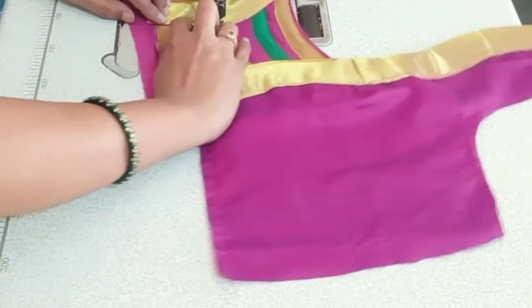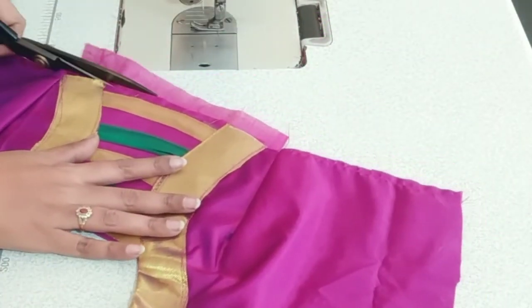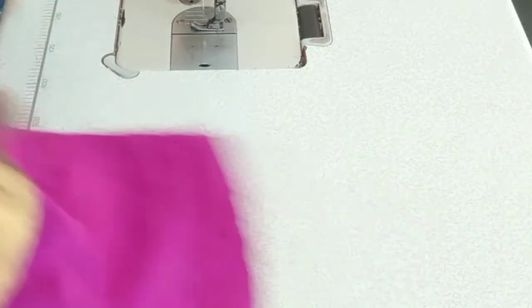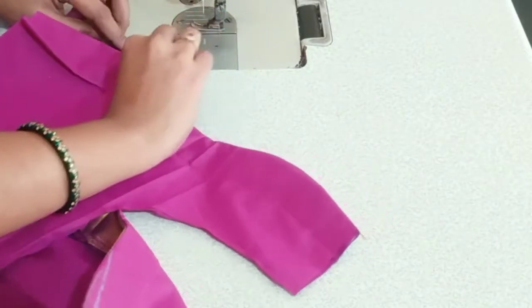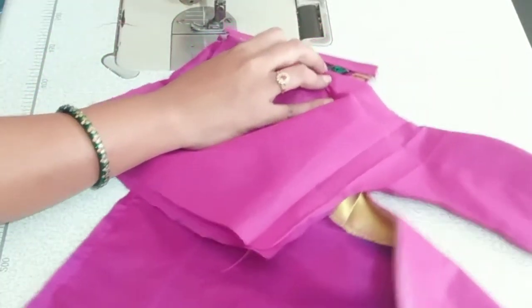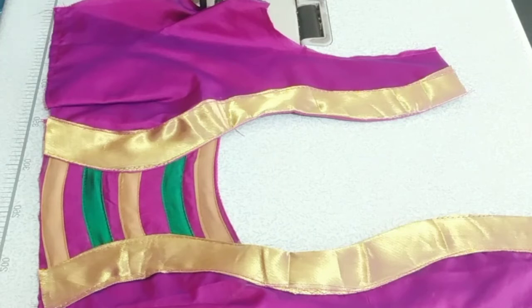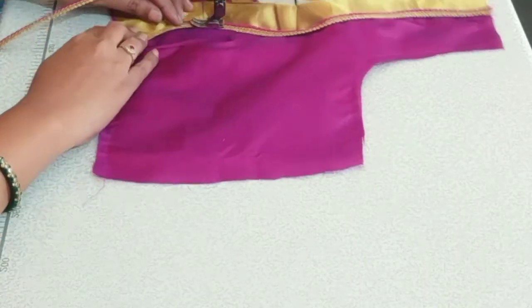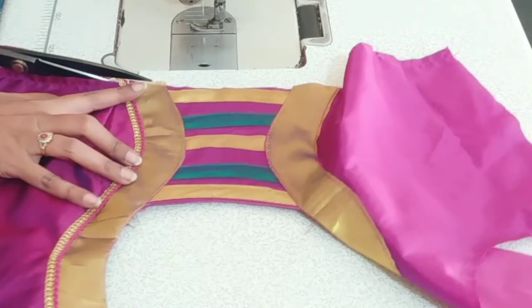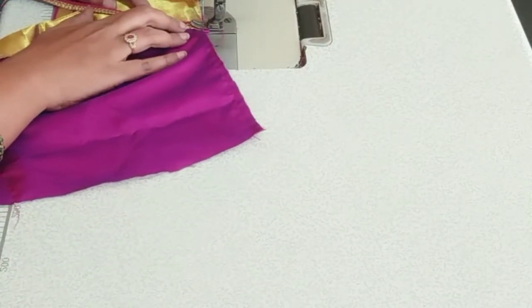I am going to make this extra cloth neat. Then I am going to make a joint and make it inside. We have 4 cloths in front of the sides — we have to fold it. I have used gold and pink lace. We start with the pink side of the waist. We have to put on the green line. I used the top to make a pink face on the gold side of the waist.